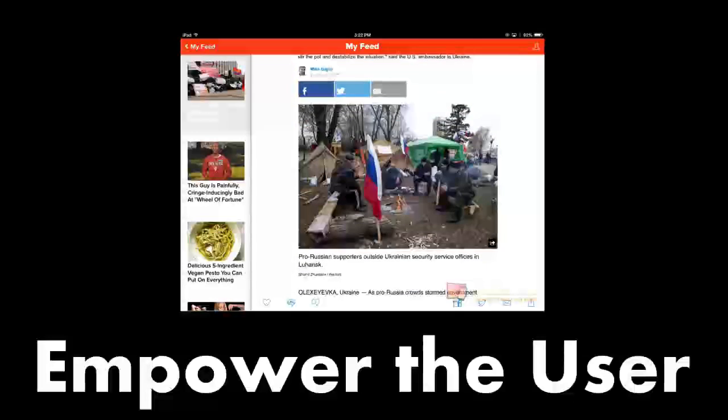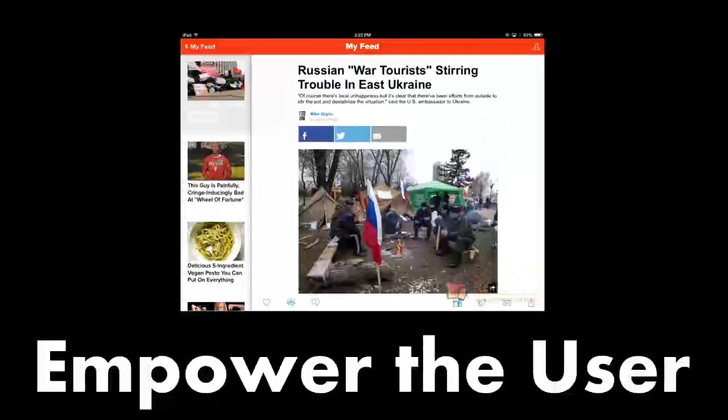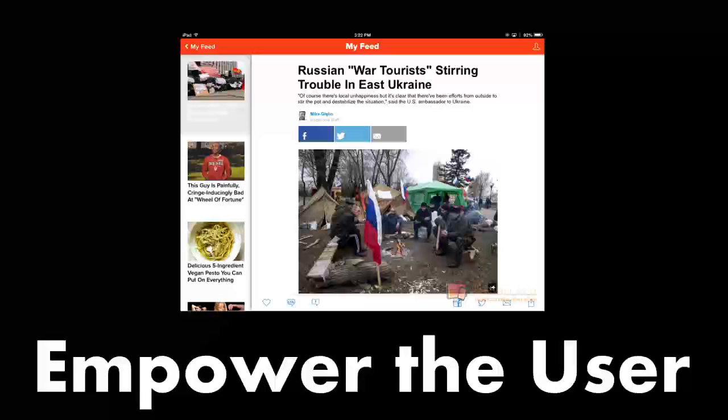So it empowers me in a way that I would never sort of look at a stuffier news source like the Washington Post and search through there. Maybe I'm not so keen on CNN. Well, BuzzFeed provides news from a source geared towards people my age, towards my preferences. So I'm empowered by choosing the subjects of the articles that I want to read. I'm empowered by being able to read about politics and current events on BuzzFeed.